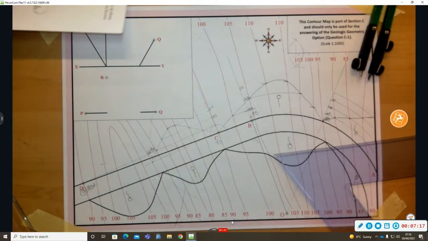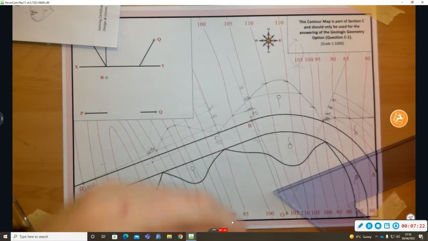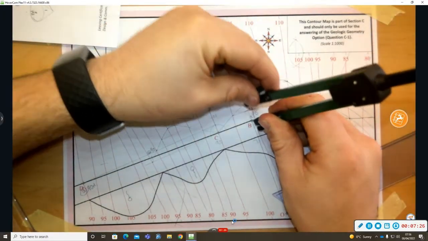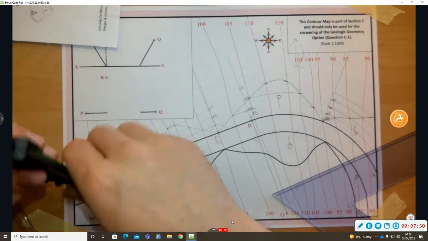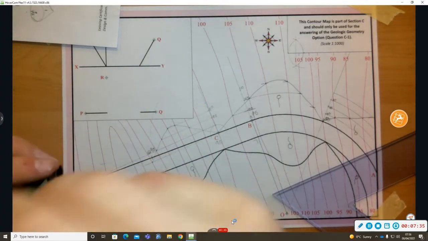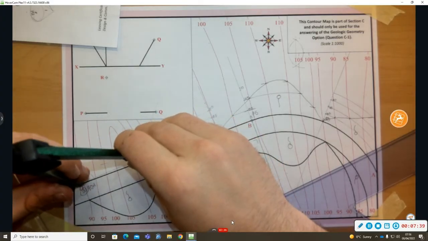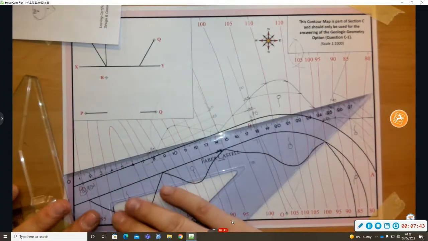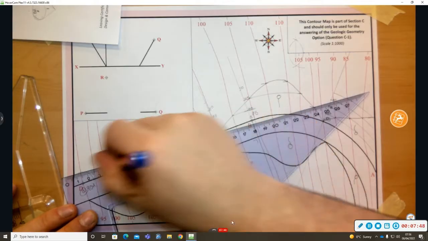So we're going to set our cone to a radius of 10 millimeters and swing from D. Now we're going to join C to the base of the cone as a tangent.